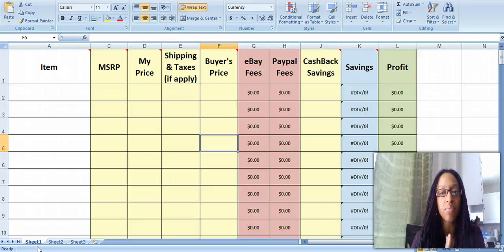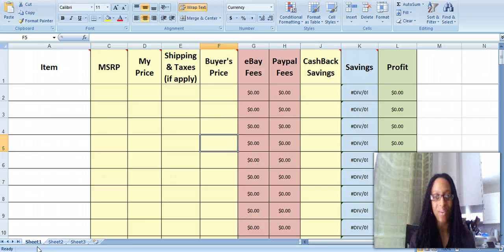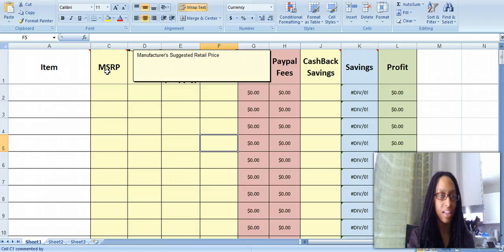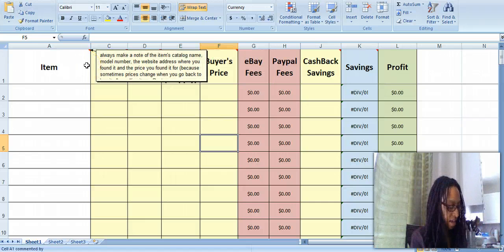Alright, so right now we're using it in Excel format. The calculator is pretty straightforward. However, I have come to realize that what makes sense to me in my head doesn't always make sense to other people. So if at any time you forget what each column is for or what these headings mean, all you have to do is put your mouse in that area and the little note will open up to tell you exactly what I'm saying right now. So you don't always have to come back to this video and watch it over again, okay?